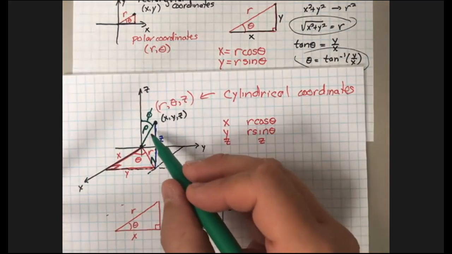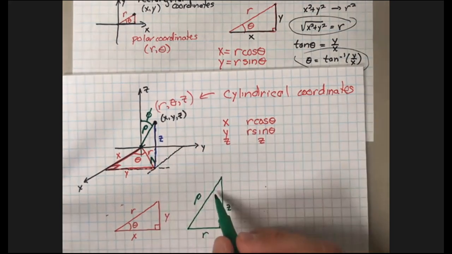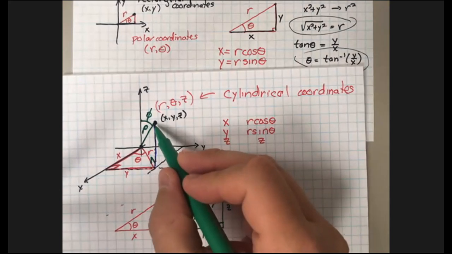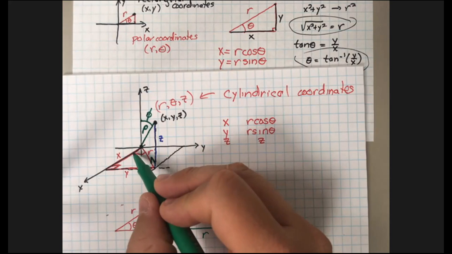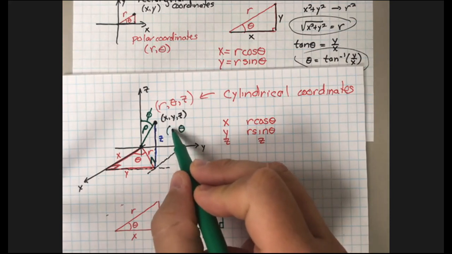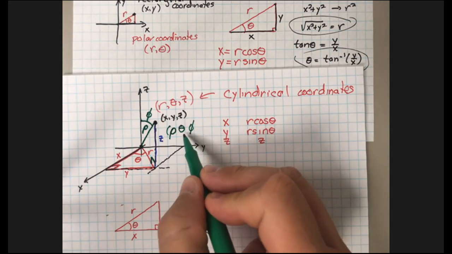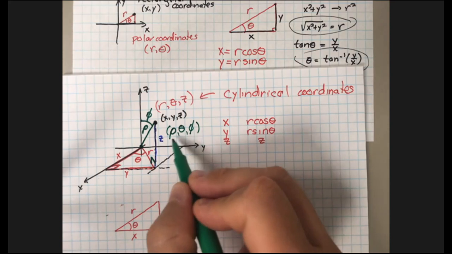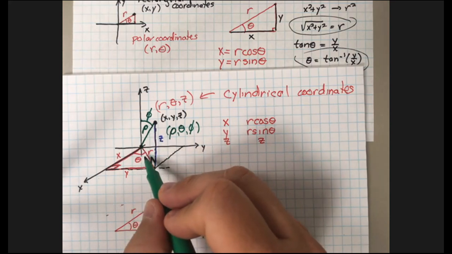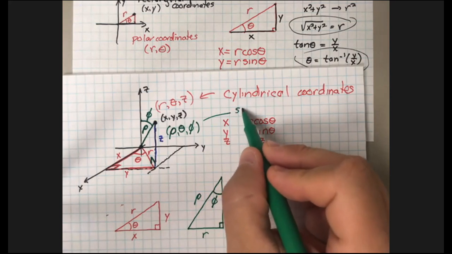Now, if you concentrate on this triangle, putting a phi in this corner puts a phi in the upper corner of this triangle. And now I can describe any point in space by doing what? Specifying the angle I turn in the plane, specifying the distance I want to shoot out, and the angle I want to bend down from the vertical. Rho, theta, and phi. Phi is the angle I bend down from the vertical. Theta is the angle I turn from the positive x-axis, and rho is the distance I go from the origin to the point. These are called spherical coordinates.